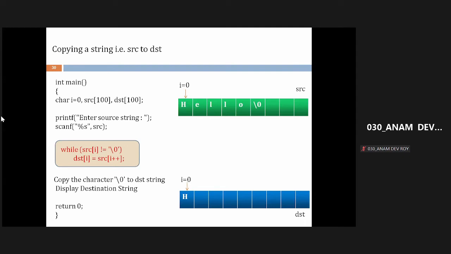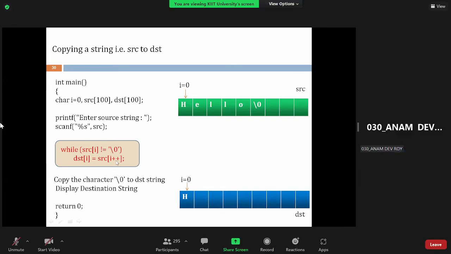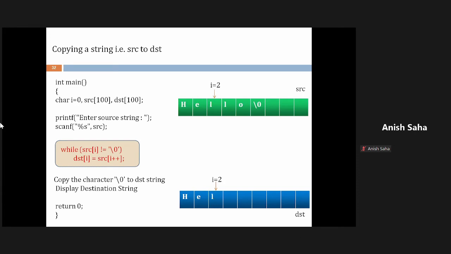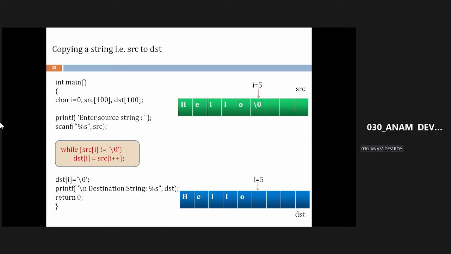But with this, will you copy backslash 0 or will backslash 0 not be copied? Not copied. So outside the loop, we'll also write this. Outside the loop, we'll assign destination i to backslash 0. But in do while it happens automatically. And printf the destination string. Is it understood? Tell me yes or no. Yes, sir.